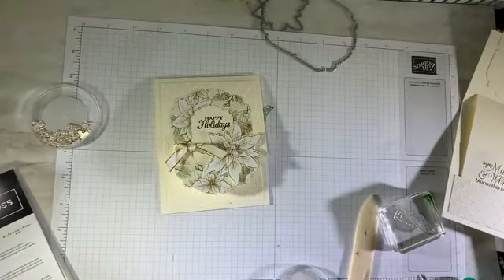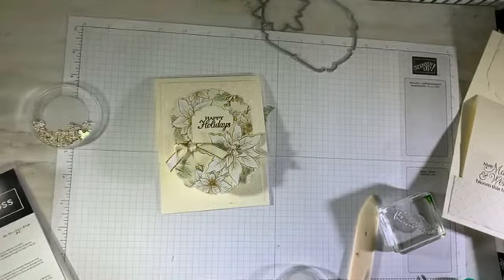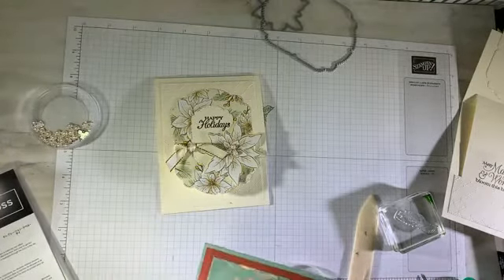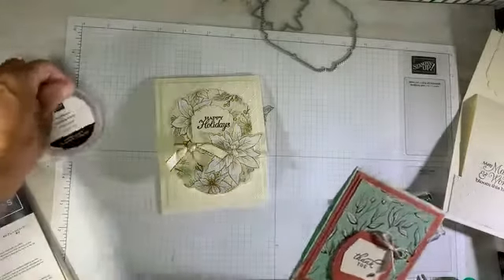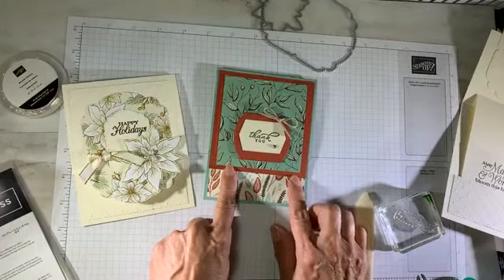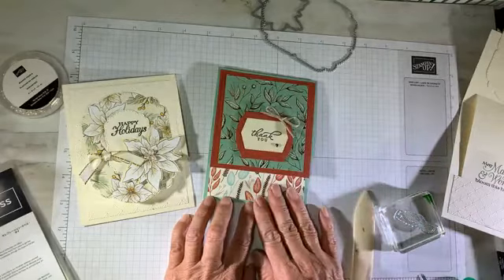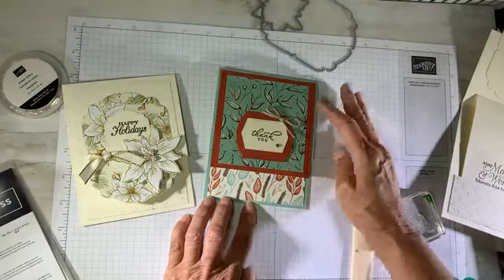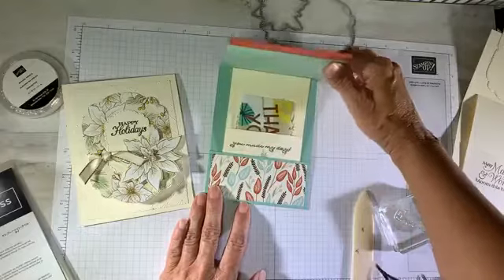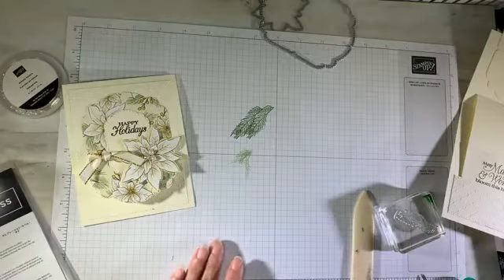Let me show you the one submitted for my creative challenge. I probably mention this every week, but I have the most amazing team of stampers. We get together once a month and have creative challenges on our Facebook page. This is the card posted by Debbie, who's on my team — hers is a thank you card. She used the gilded autumn paper, which I just love. I think it's a great way to present a gift card — so pretty.